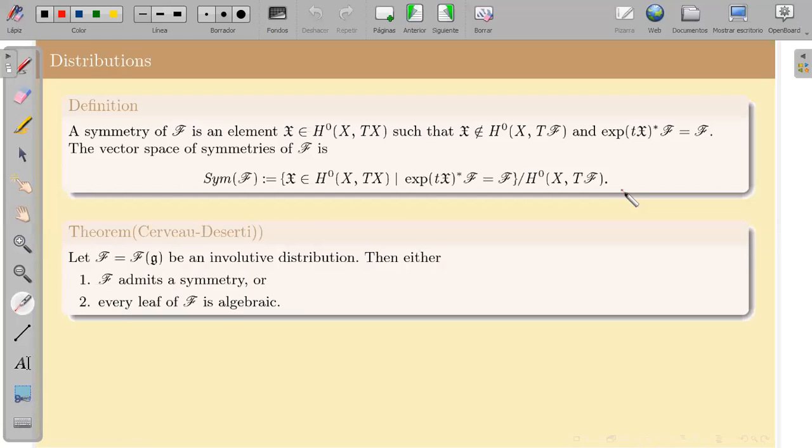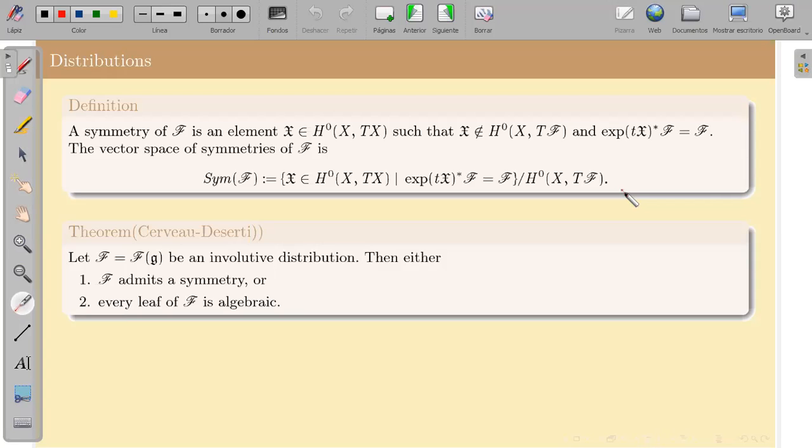Well, I have to say that maybe I'm confusing the terms foliation and involutive distribution, because I forgot to say that we saw that every involutive distribution defines a foliation, but also every foliation is induced by an involutive distribution as we defined, and the correspondence is bijective if we restrict ourselves to the case where the normal sheaf is torsion free. So maybe that's why I'm unconsciously confusing those words.